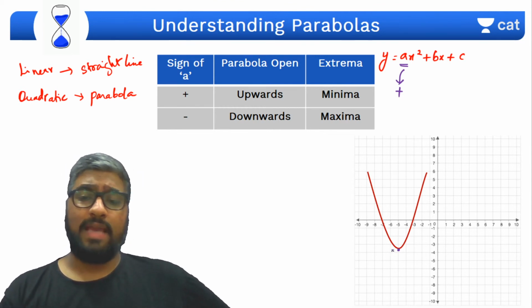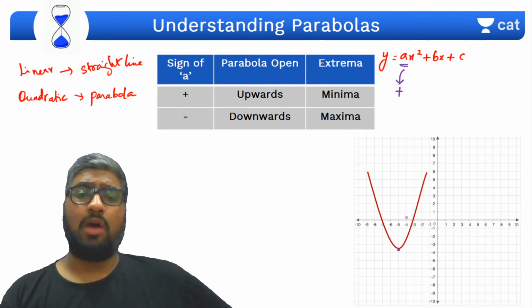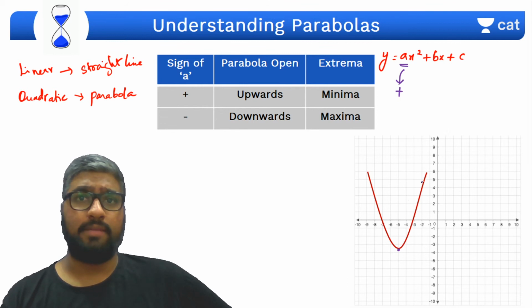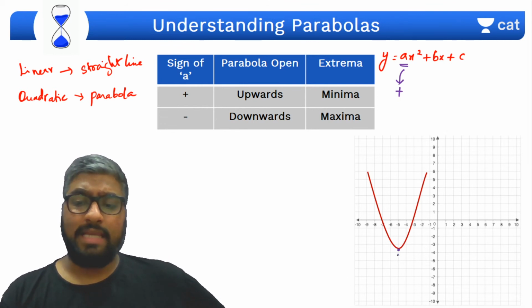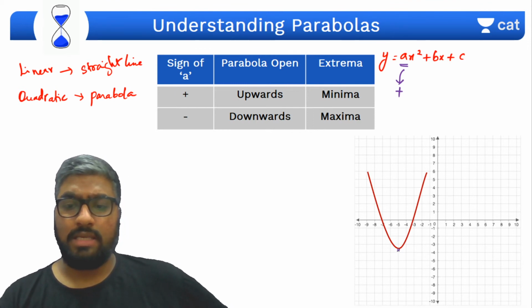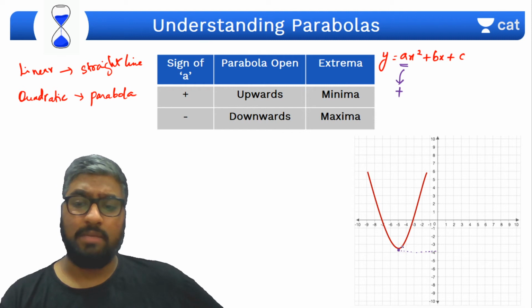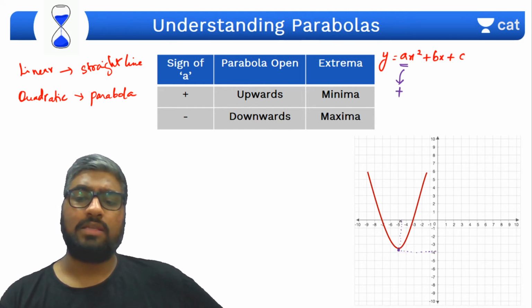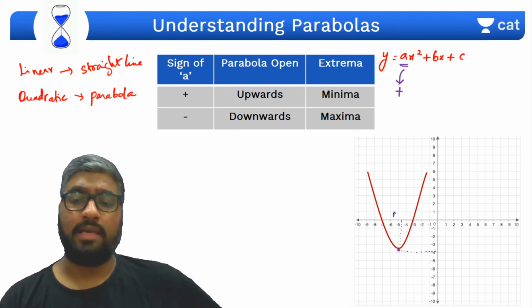All right, so what do we have here? When the parabola opens upwards, when the top of the parabola is open, then you would have a minimum value. The minimum value attained here would be the minimum value of the function, right? So this would be called the minimum value, where the y coordinate of this point is the minimum value, and this would be called maxima or minima. In this case, it is minima. Got it?